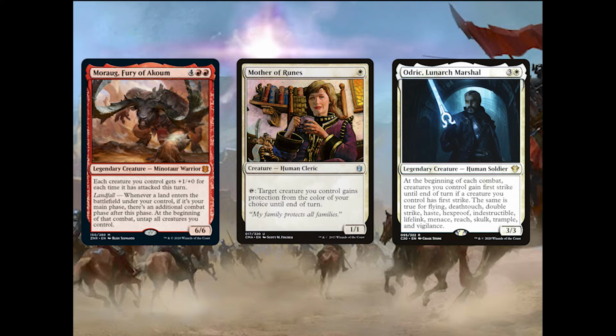Giving creatures vigilance from Aurelia, giving the creatures haste that Aurelia gave. So just playing Aurelia with Odric out gives all your other creatures haste. I'm going to go ahead and read Odric because I just don't think a lot of people know what it does. So you can read it here.